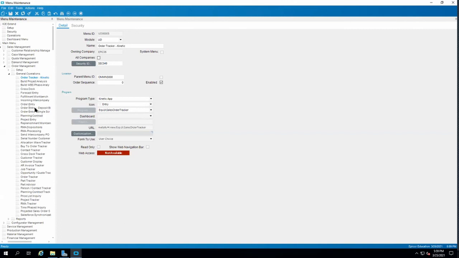If you don't already see them in the menu, if you don't get an option when you open up the screen saying there's a Kinetic app, then you can always add it to the menu as a Kinetic app. And there is a list of all of the applications that are available in Kinetic on Epicweb. Great, thanks, Matt. No problem.